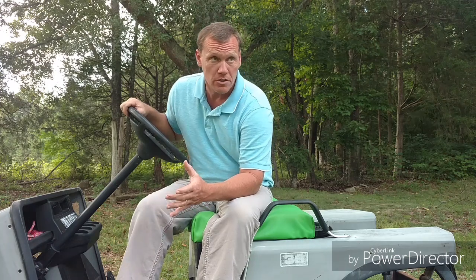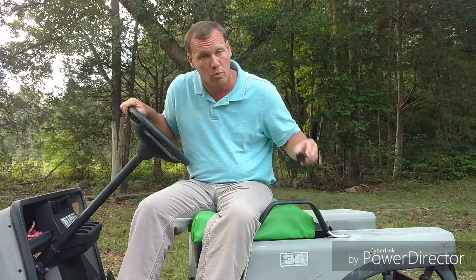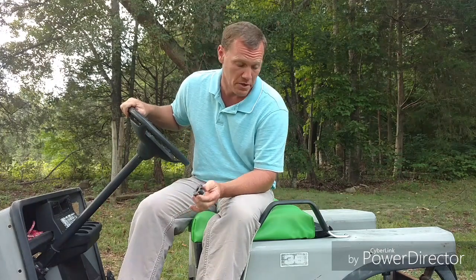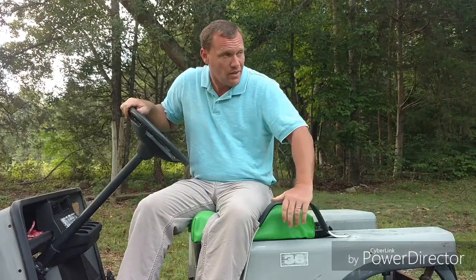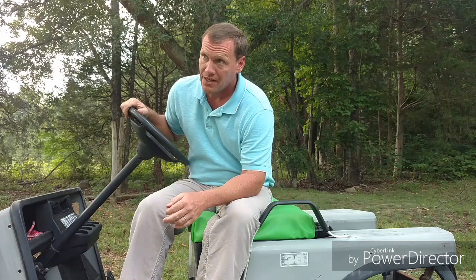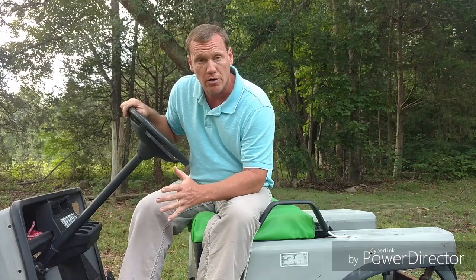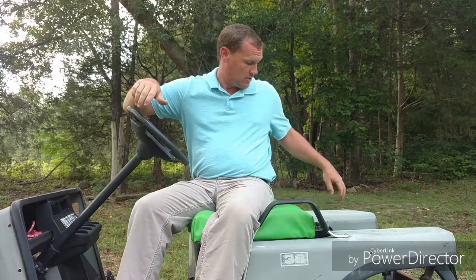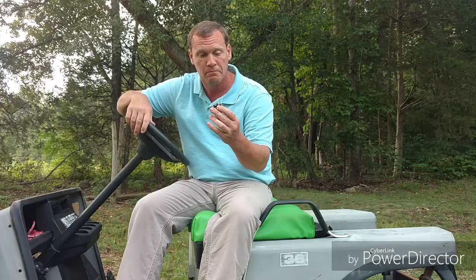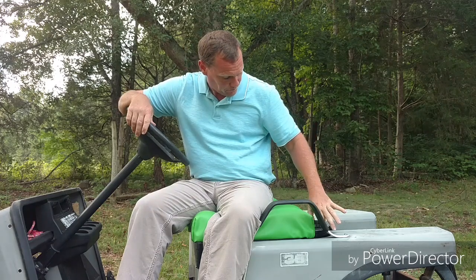So I went to Tractor Supply and I bought a 12 tooth sprocket for the back, whereas this one is a 10. The bigger the sprocket on the back, the more power you have. So that's only about a 20% difference, but 20% is probably all that I needed. And it did. It gave me more power on the bottom side, but it slowed the cart down to 13 miles an hour. That's with the 12 tooth that's currently on it. I haven't gone back to this one, but I can because of what I'm about to tell you.